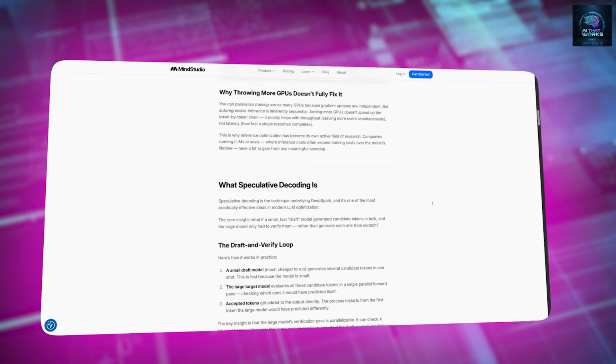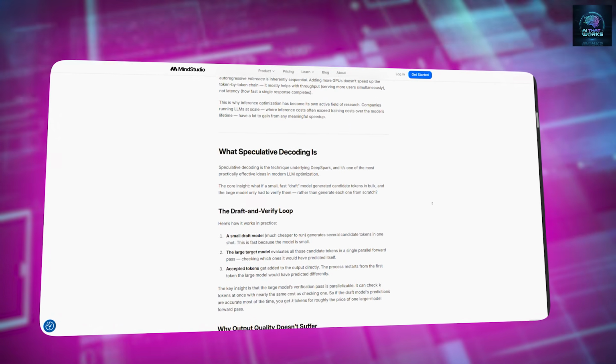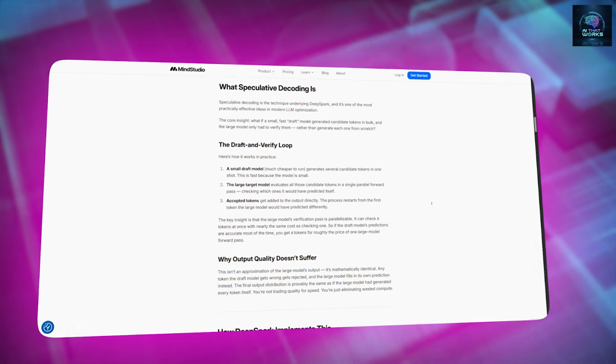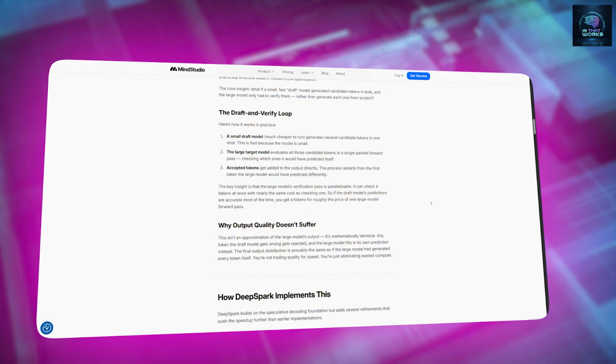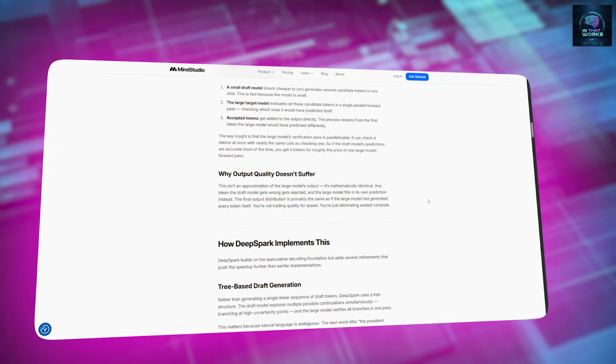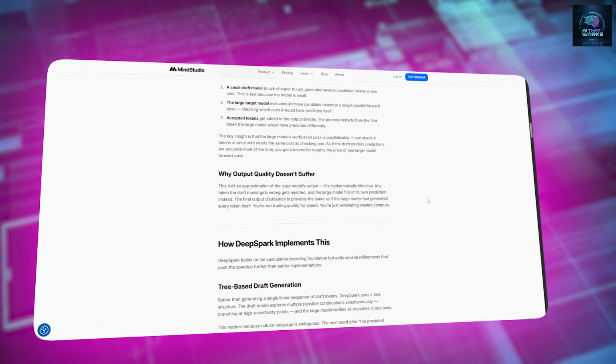And Deepseek open sourced the whole approach as part of a broader stack called Deepseek, released on GitHub and Hugging Face, done in collaboration with Peking University. This is not a tiny plug-and-play toy. Even a modest setup requires real infrastructure, but it is available for anyone to build on.